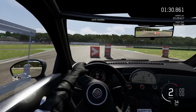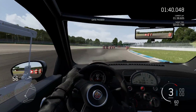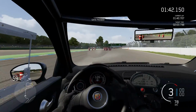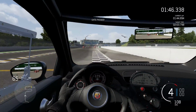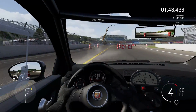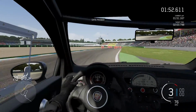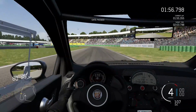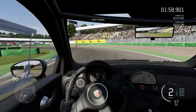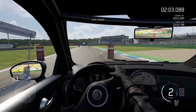Oh, of course, we've overrun into there. We're going to get a poor exit. Yeah, I tried to straighten it up for the exit, didn't work. Okay, we're experimenting a little bit. Seeing as though this run was gone fairly early on, might as well throw the car around and see what does and doesn't work. It's not going to be as quick as the Watson Special down that back section. That's perhaps unsurprising, let's face it.